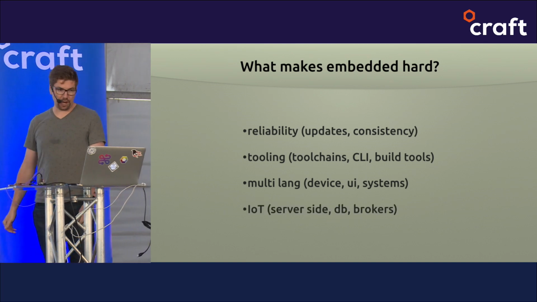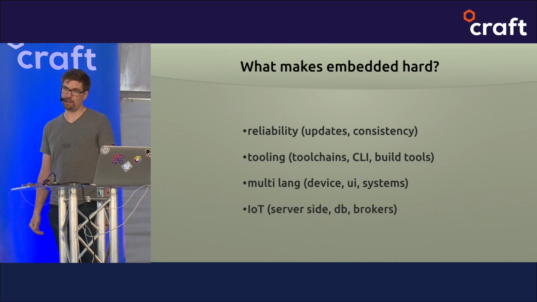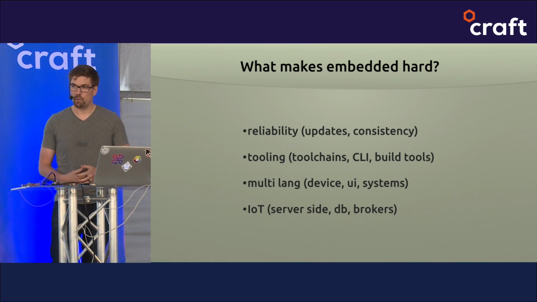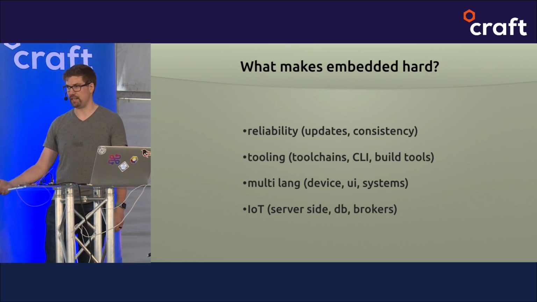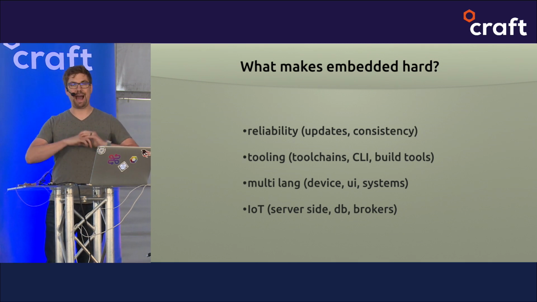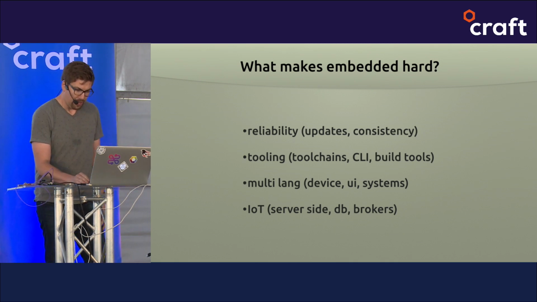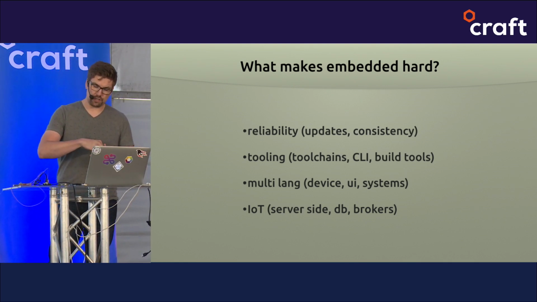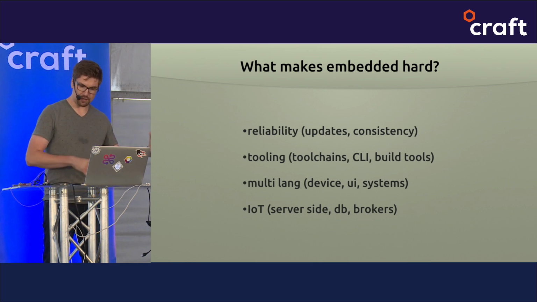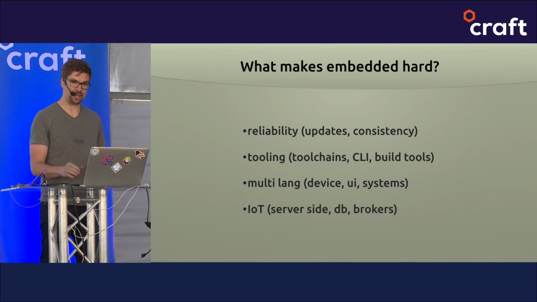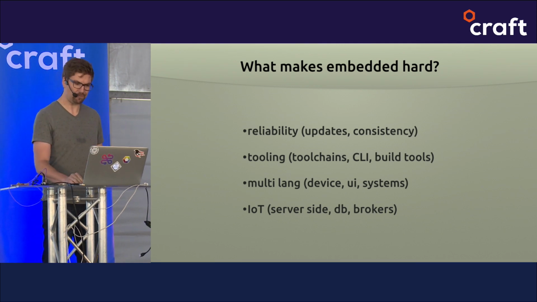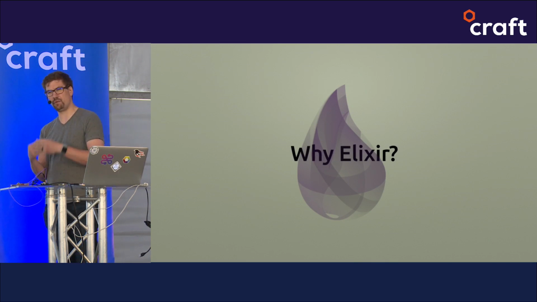And then further complications and multi-language problems come with the entire IoT side of this, where we want to connect it up to the cloud. We then have to understand what the server components are like: databasing, message brokers. It's just a massive amount of information. And so to make this easier, if we can strip some of these problems away, then the answer and the solution that we've found in applying this is using an ecosystem of sorts in a language like Elixir. So I want to answer first, well, why Elixir?